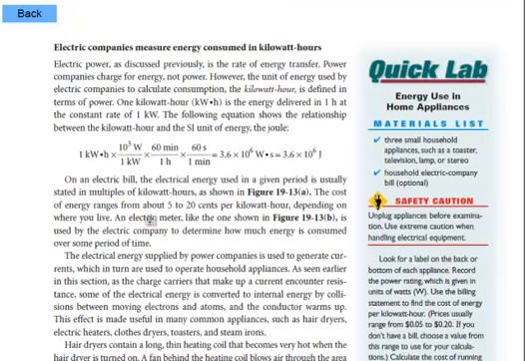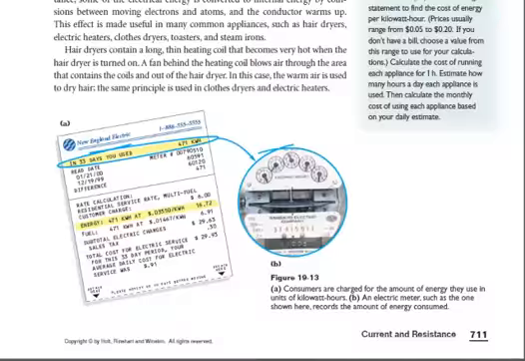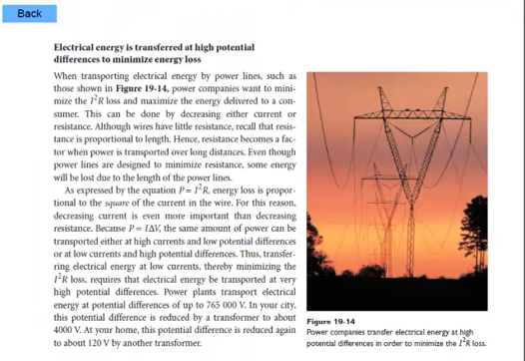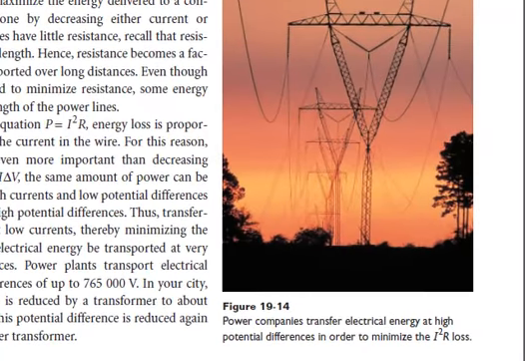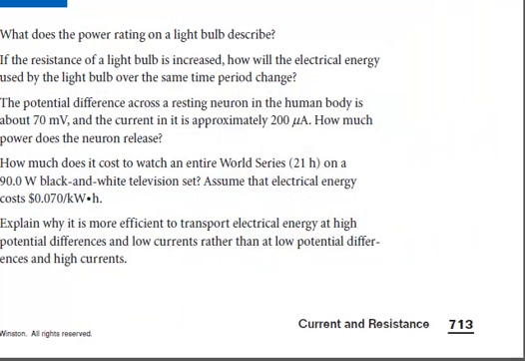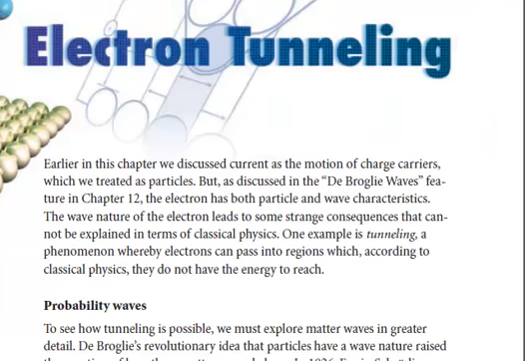Don't worry about electric companies and their kilowatt hours or cost of electric energy, but do remember why electric energy is transferred at high potential differences and not high currents. So for the same amount of power being delivered by a power plant, we send it at high voltage to minimize that I squared R loss. And we talked about how we use step-down transformers and things like that to finally get the power to what is appropriate for a household setting.